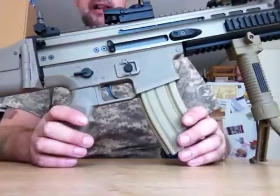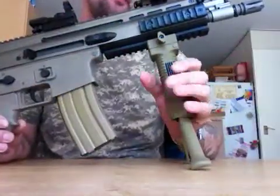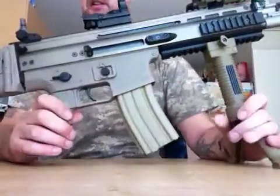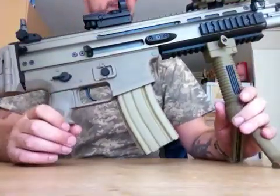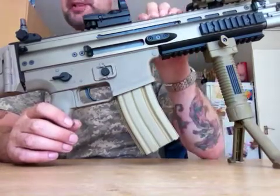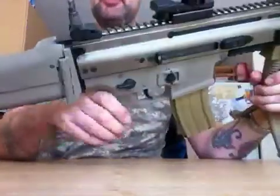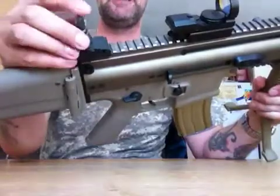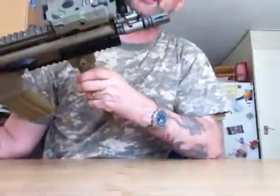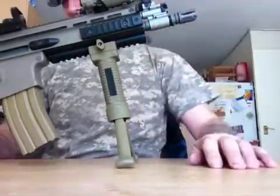Apart from that, everything else on the gun is metal, all bar the hand grip, which I've added, and the dummy pet box. The rest of the gun is machined CNC aluminium. The adjustable rear sights, fully adjustable metal. Front sights, adjustable and metal. All the barrels, everything's metal basically.